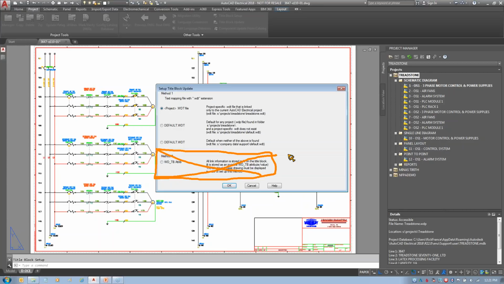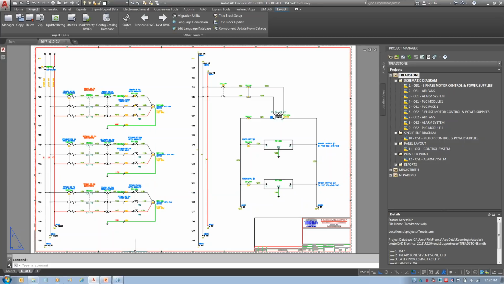What makes that method so bad is you have a 256 character limit with attributes. Once you hit 256 characters, you're done. You can't add another one. You can't add any more information. That's it. You're finished. It is not hard to hit that 256 character limit. So let me show you what I'm talking about.